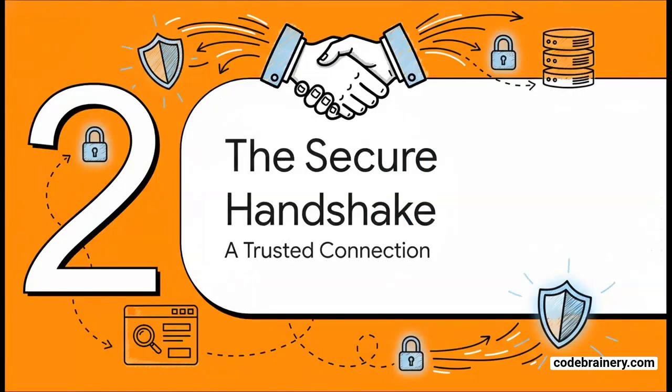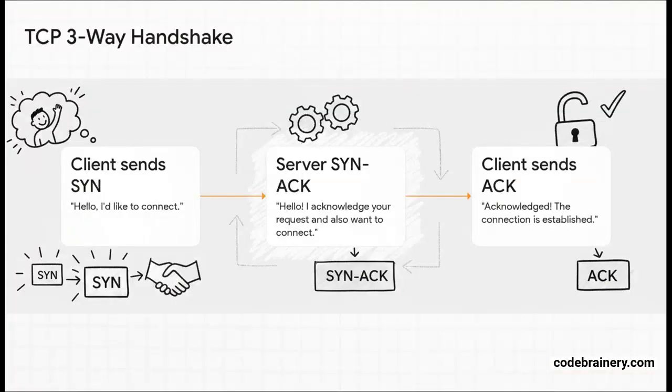So now we have the server's numerical address, but we can't just start shouting requests at it. The browser needs to do a formal introduction, and for pretty much any modern website, set up a secure, private line of communication. This whole thing starts with what's called the TCP three-way handshake. It's kind of like a very polite, formal greeting. Your computer, the client, sends a SYN packet saying, hello, I'd like to connect. The server replies with a SYN ACK, which means, hello, I got your request and I'd like to connect too. And finally, your computer sends one last ACK, and boom, the connection is officially open and reliable.